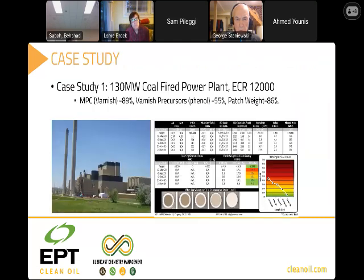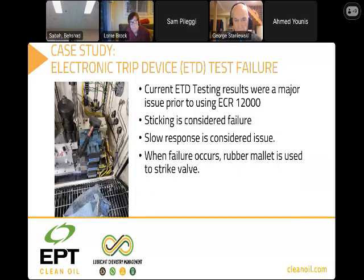This is a Wyoming power plant. We wanted to case study the ECR there first before it went to a nuclear power plant. What you can see here is a pretty dramatic result. They didn't have any constraints with changing filters. Our normal cleanup pattern is to change filters monthly for 3 months, and then you're moving on to either a quarterly or semi-annual PM. We had fantastic results.